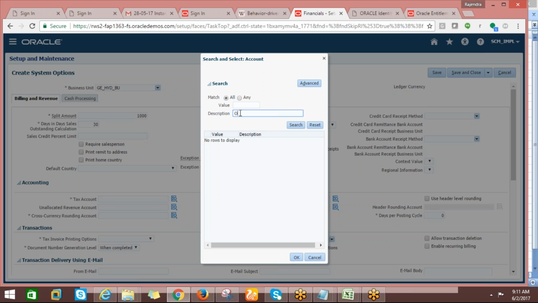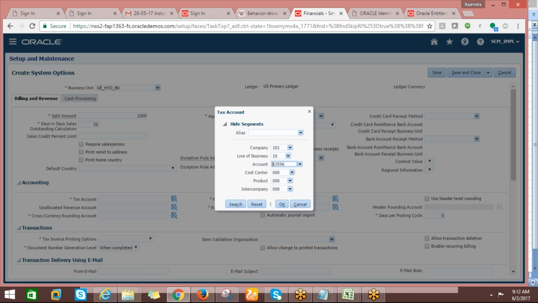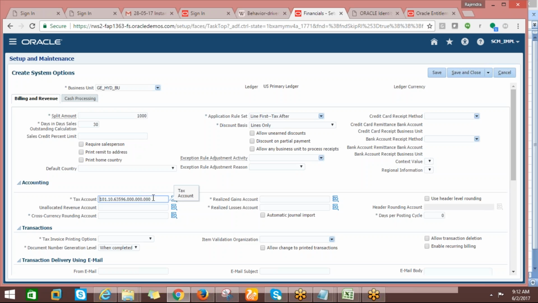It's a kind of other tax. Click on OK, click on OK. So we'll take the account.